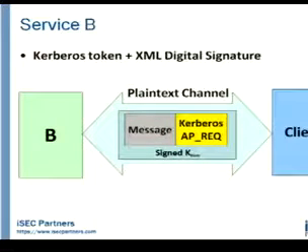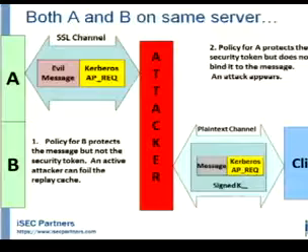Now we take our second service, and here we're going to send this message over plain text, and we're going to use a Kerberos token again, and we're going to sign the entire message with the secret in that Kerberos token. So again, this meets all of its security requirements. There aren't attacks against this system. If we put them both together, though, on the same system, and both services are hosted by the same Kerberos principal, we have an attack appear because the policy for service B protects the message but doesn't protect the security token. So the attacker can intercept that message, prevent delivery, take the token, and replay it against the non-mutually authenticated SSL channel. So this is just one example with two services.